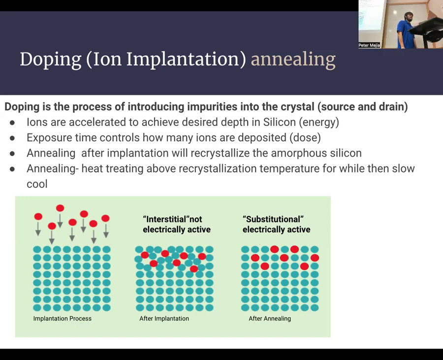And then it causes a lot of damage, as you can see in that middle part. So you have to do some sort of heat treatment called annealing, where you heat it up and allow all of the atoms to settle, like the stress to diffuse throughout the lattice and even itself out. With annealing, you can get the desired depth that you want. And like I mentioned, you can model this in MATLAB. There's a ton of equations for it.